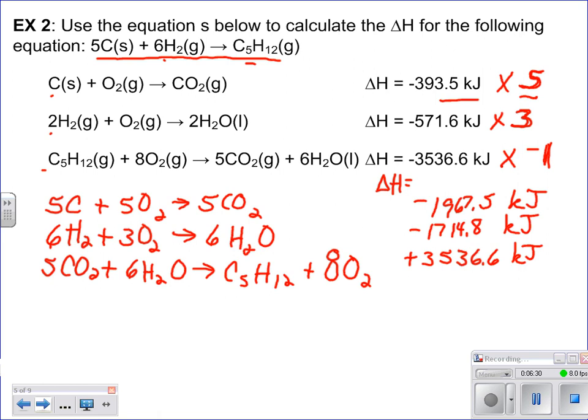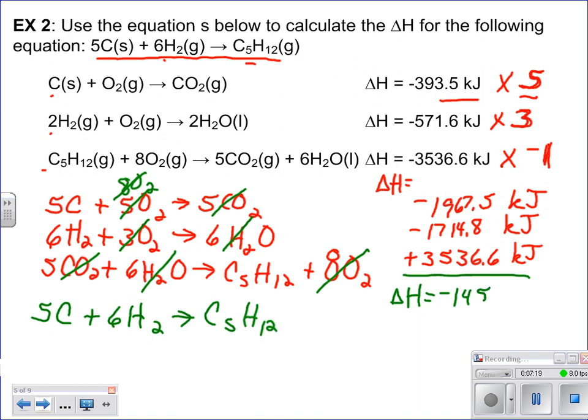Remember, if it's on the same side of the arrow, you add them together. If it's on opposite sides, you would cancel them out. So in this case, I would get some carbon dioxides that cancel. I see here I can add these together. I've got 5O2 and 3O2. That gives me a total of 8O2s. But I've got 8O2s over here that cancel out. So that cancels out. And is that it? No, I have some waters also that cancel out. So what is left should be what I was looking for. 5C plus 6H2 yields C5H12. And you would also have to add all of these up. And you get a delta H value of negative 145.7 kilojoules. So that's how we get that information.